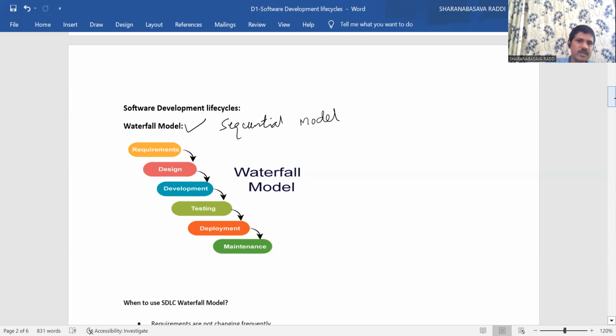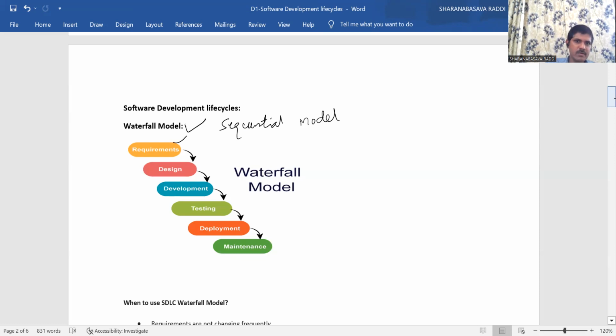Okay, so here again there are many steps as a part of the software development life cycle. If you consider the waterfall model, first one is requirements. As previously we have discussed, this phase talks about the communication between the BA, PM, or delivery manager, and the client.